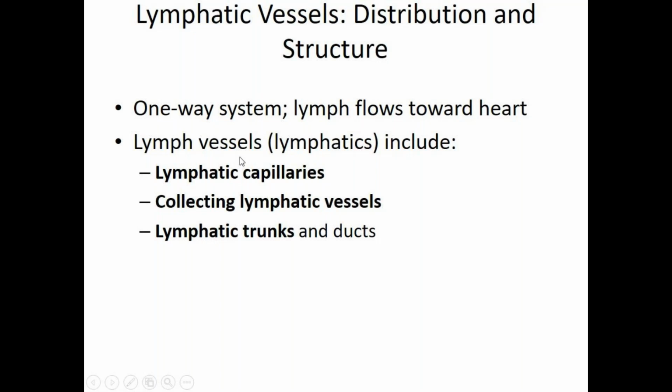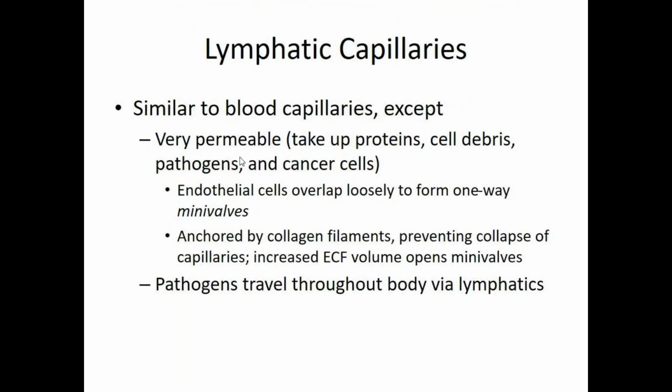So starting all the way down here, the very, very smallest of these vessels, right? These little, tiny little capillaries, right? They're not dissimilar from blood capillaries at all. They're small in diameter. They're thin-walled, low-pressure kinds of things. What makes them special compared to, say, a blood capillary, again, is that overlapping flap-like structure of the epithelial parts of the vessels. They're very, very, very permeable, right? They're more like, say, a fenestrated or even a sinusoid capillary in terms of what they'll be able to take up, right? In terms of size of things that they'll take up.